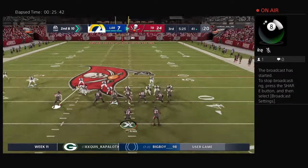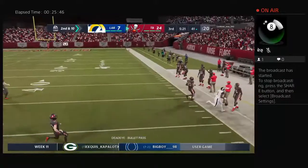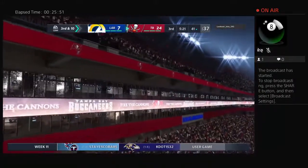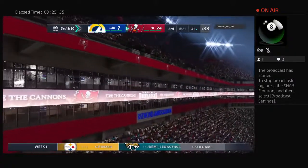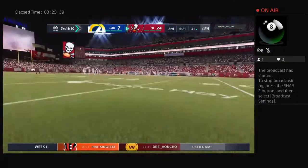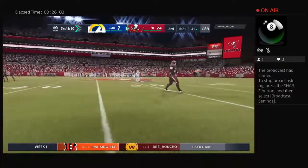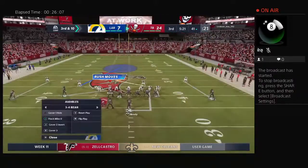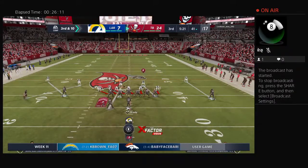To throw again, Brady. And his throw's going to be incomplete. He was trying to find O.J. Howard, and that takes us from second to third down. And now offensively it's 3rd and 10, and I'm just thinking to myself, actors always say, what's my motivation before a big scene? Right now the play caller's thinking, what have I done before that's worked well that I can go to right now? Yeah, because they were pretty successful in the first half scoring points. Haven't done anything so far here in the second half.